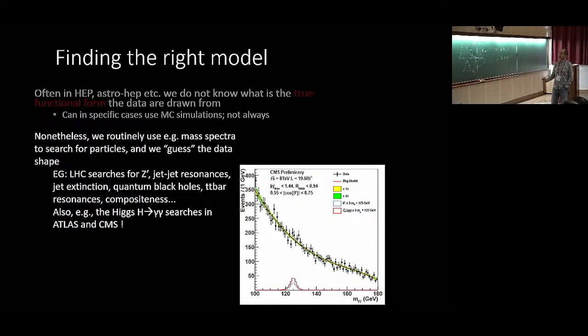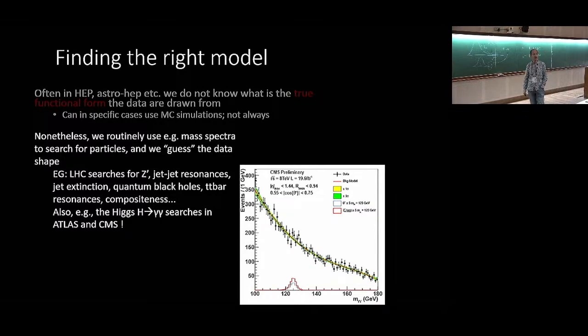So for instance, this is a classical example. We are looking for the Higgs boson. Now, back 13 years ago, we did not know that the Higgs boson existed. So we were looking for a bump in this kind of distribution. And you see that it's smooth, but it's not even that smooth. For instance, here it seems to be curving downwards. So you need a way to parameterize this function such that you can then be sensitive to a Gaussian bump that sits on top of it. This is a tough problem.